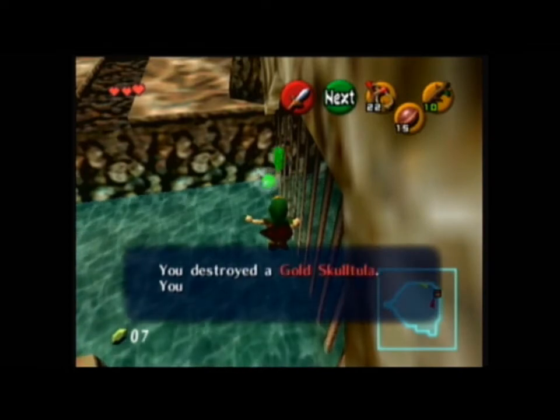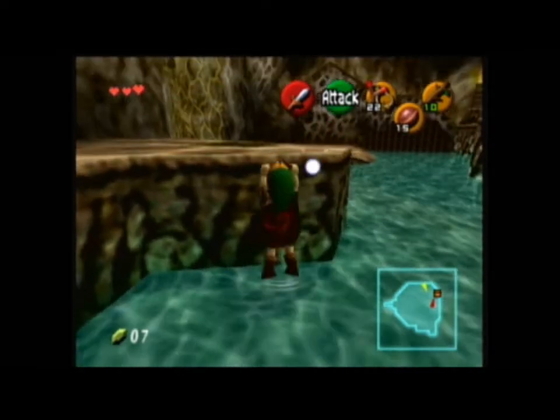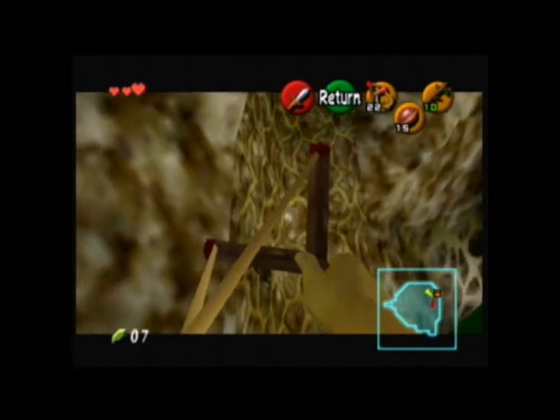You destroyed the gold Skulltula. You got a token proving you destroyed it. Okay. So that would be the second one. And I believe there's another one up here.